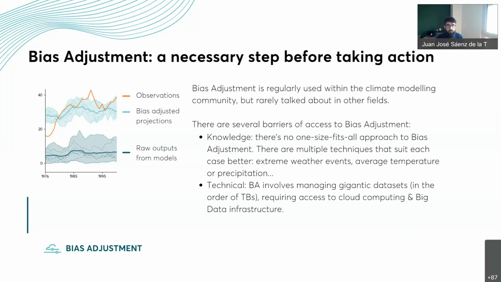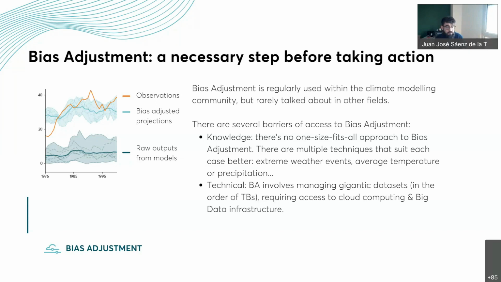The other one is that, as Douglas mentioned in the presentation, there is no one-size-fits-all approach. There is not a single method, and you have to go case by case to analyze whether it's better to use the mean adjustment bias adjustment method, or to apply quantile mapping, etc. The good thing, as Douglas mentioned, is that initiatives like Value, which Douglas was head of, already defined a set of validation methods for bias adjustment.